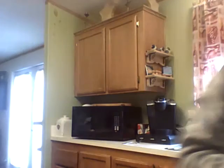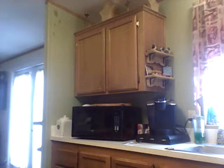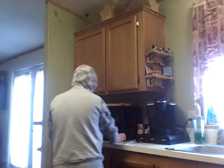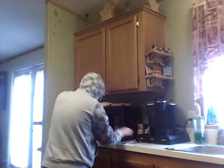Now take this and fill it with water up to this line. There should be a little ledge on the inside. That's what you want to fill it up to. And there it is. After you have it filled with water up to the line, you're going to put it in your microwave for 2 minutes. Start.